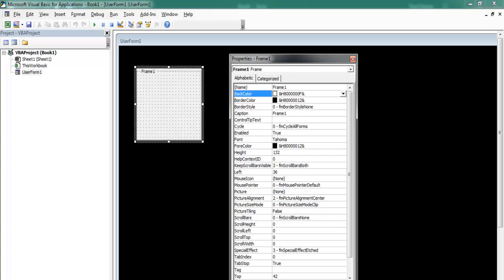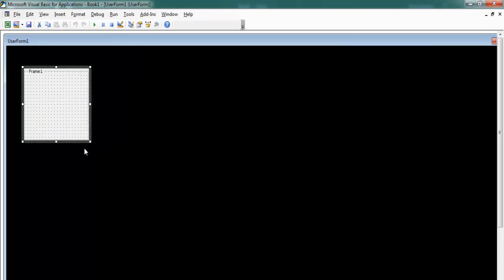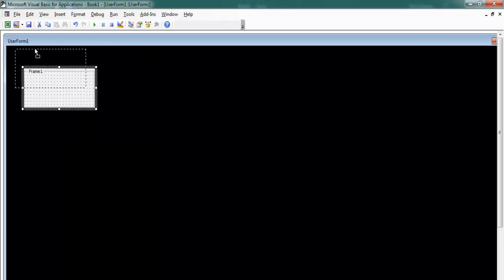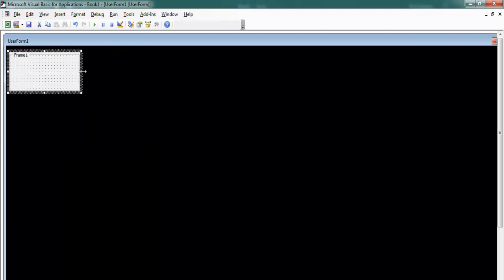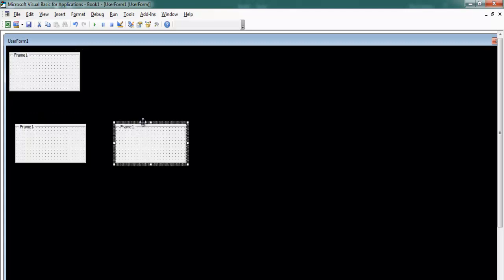Alright, I need a couple of those frames, so let's start by closing this and close this as well for now. I need a frame right here, I need it up here, and drag it that much, or maybe just copy this very frame. I need a couple of those, and maybe 2 more.